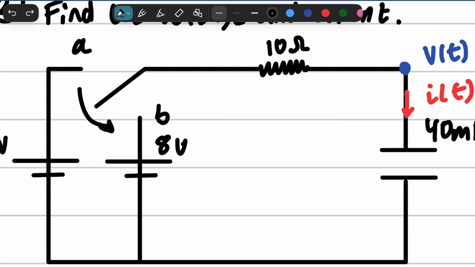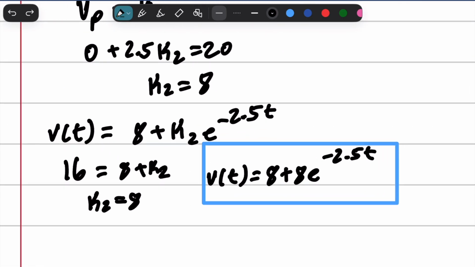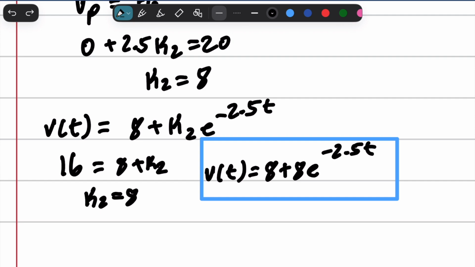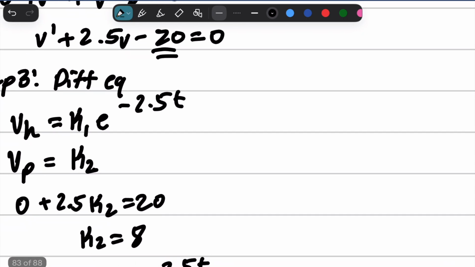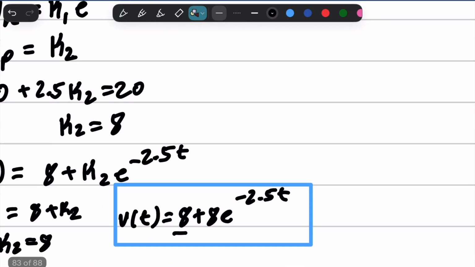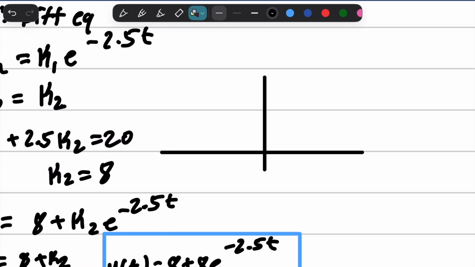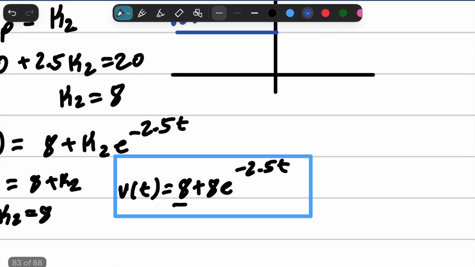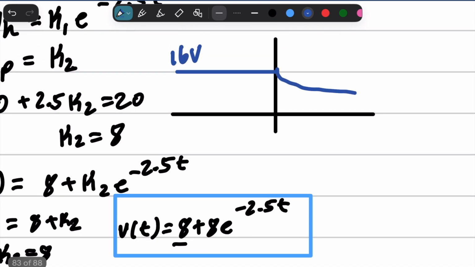That's why, if you draw this graph right here, we're going to see that it stays at a constant 8 volts, right? It starts at 16, right? It starts at the 16 volts. It didn't ask us to draw the graph, but I think it's a good idea to draw anyway, even if you're not asked, so that you can look at this intuitively. It starts at 16 volts, right? But it doesn't go all the way down to 0. It actually just tapers off.